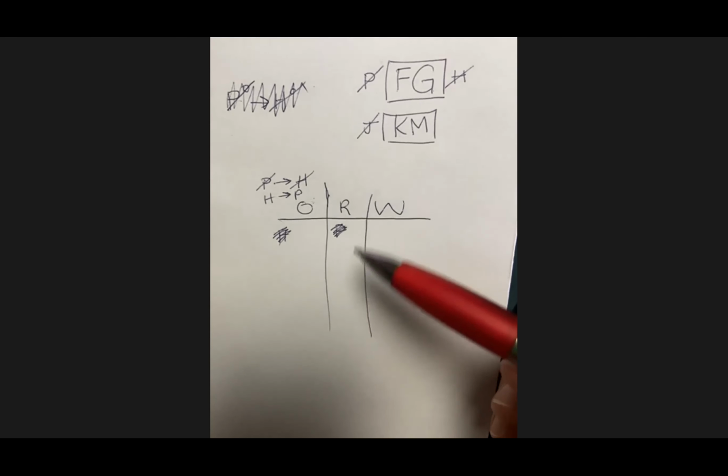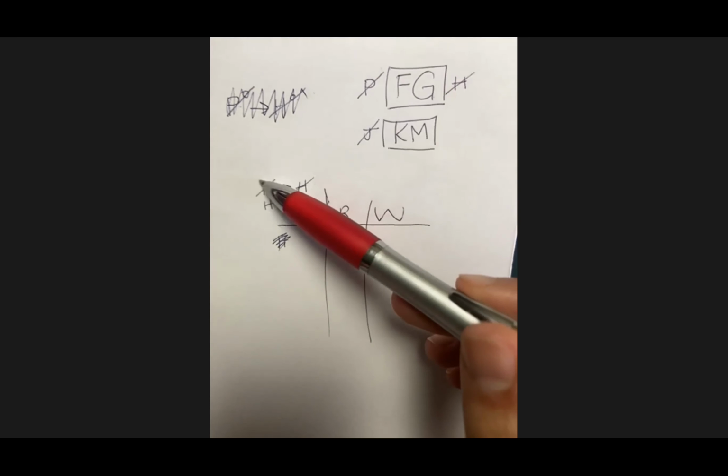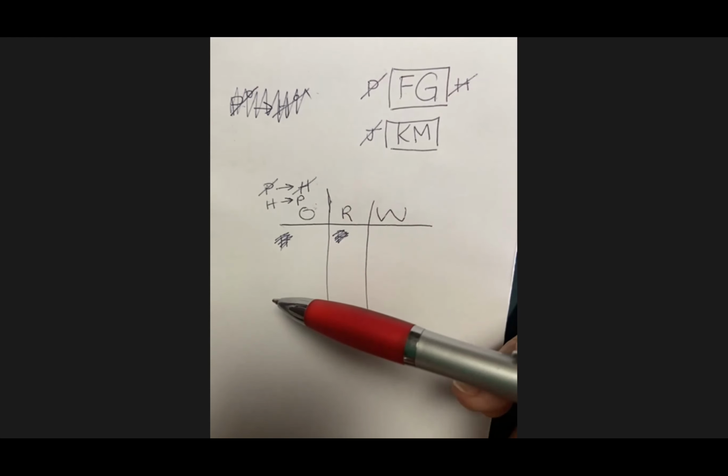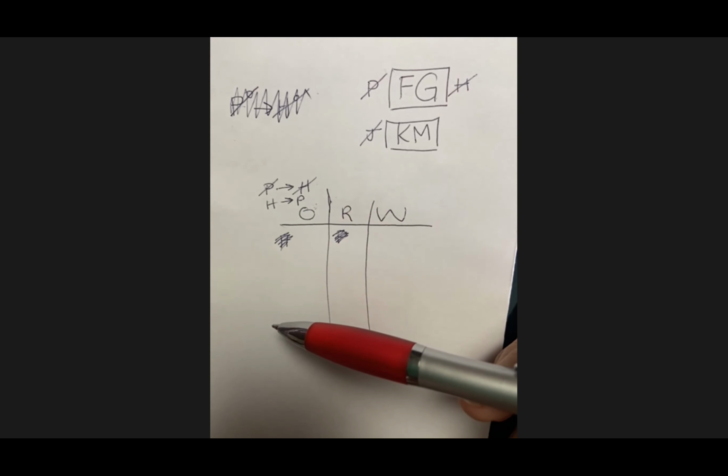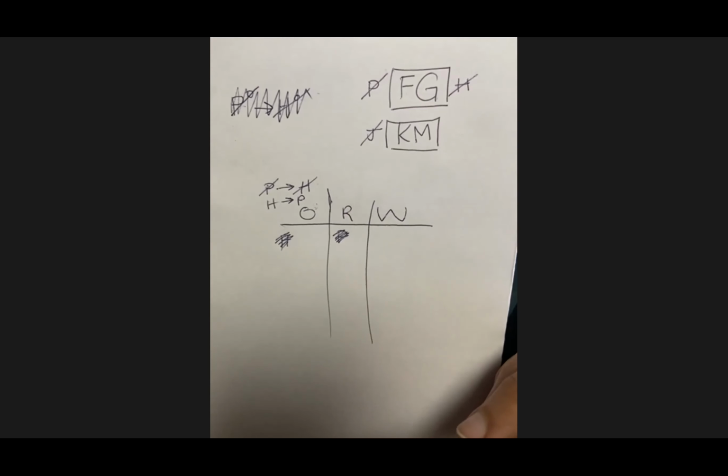Okay, so remember how we talked about how a sufficient condition is enough to make a necessary condition happen? When you flip it, you say if H is there, then P is there. But if you negate that original statement and say if P, then H, that's incorrect. That's a mistaken negation. If you negate it right across and say if P, then H, that makes no sense. I know what happens when you don't have P, and I know what happens when you have H. I can't work backwards from the necessary condition and then move forward to the sufficient condition.